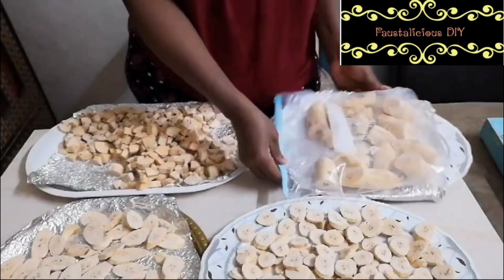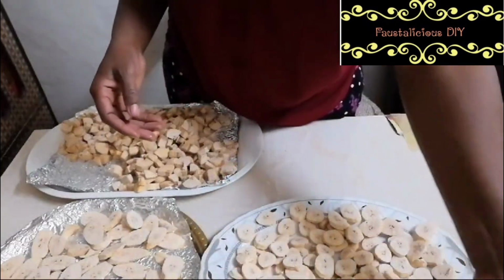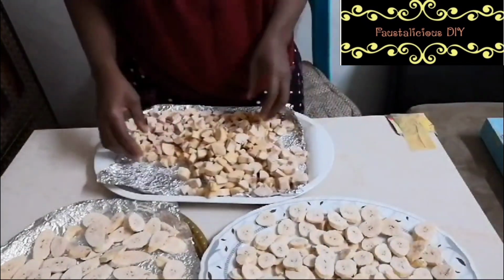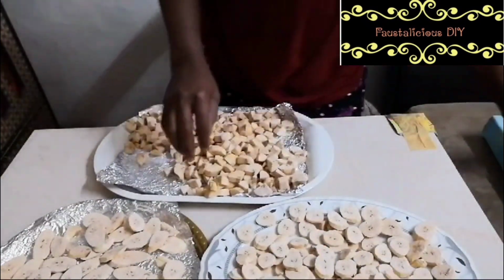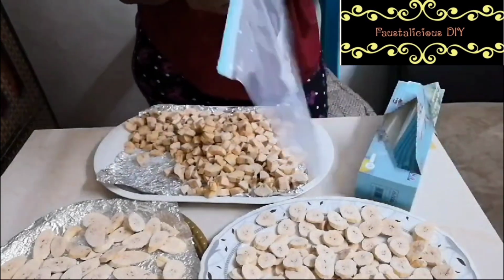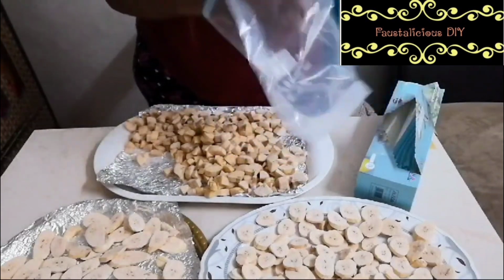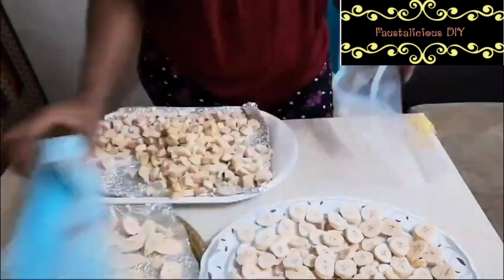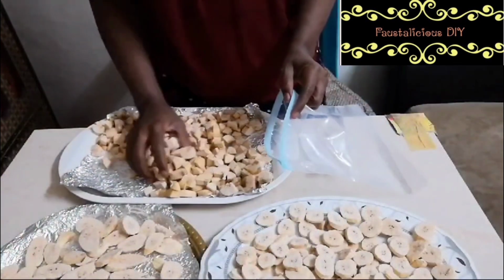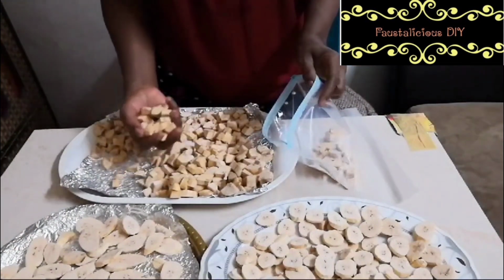You can do the same with yam, just as I did with this. With the yam, the one you cut for yam chips too, you can do the same here. So I'm going to be putting these other ones inside the Ziploc. So just like this, this can never clump together again.